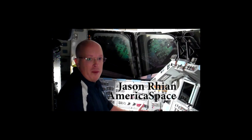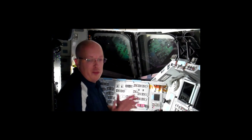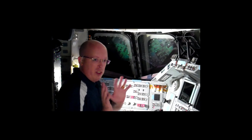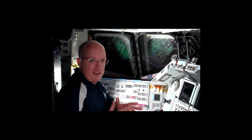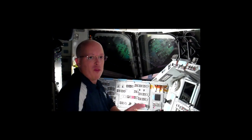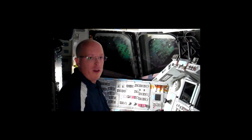For those of you that can't quite figure out where I am today, I'm on the flight deck of Space Shuttle Endeavour. Now we've taken the tour of the entire orbiter, but we want to start off with just a little introduction. Expect to see everything — all the inside details of these spacecraft that have launched U.S. astronauts into orbit for 30 years.